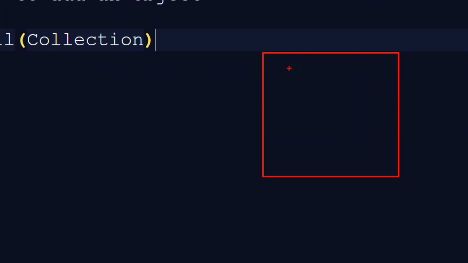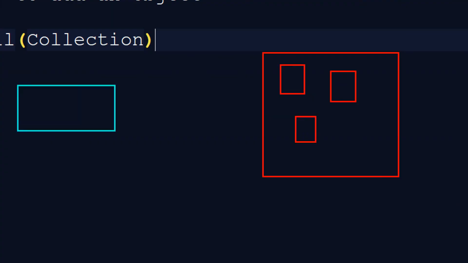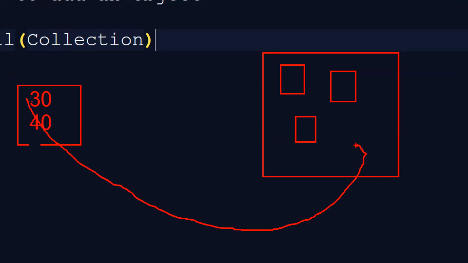In this collection object, I can add 10 object, 20 object, 30 object like this. Sir, I have one more small collection object, resume. In this collection object, for example, I have 30, 40, 50. Like this, a collection of objects is there. If you want to add this collection to the existing collection, that is also possible, sir, by using add all.